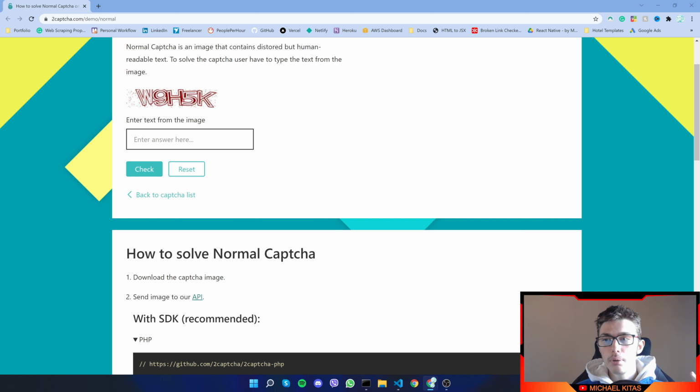So first of all, I want to mention that a normal captcha is an image, like this one right here, that contains distorted but human readable text. So this is human readable text within the image, it looks distorted, but we can still read it. To solve the captcha, the user has to type the text from the image and click a submit button.